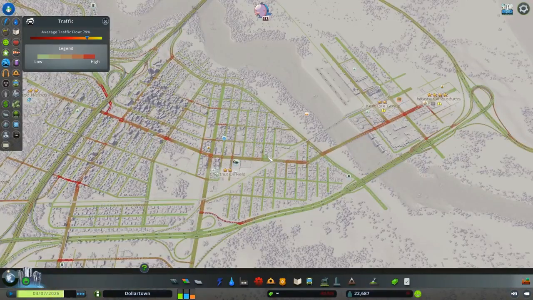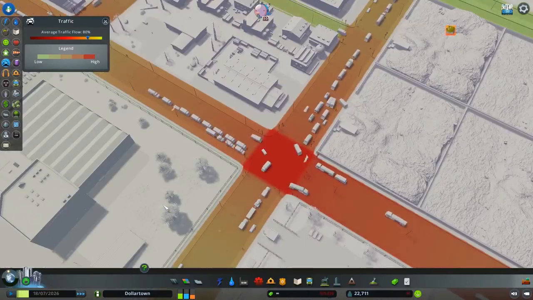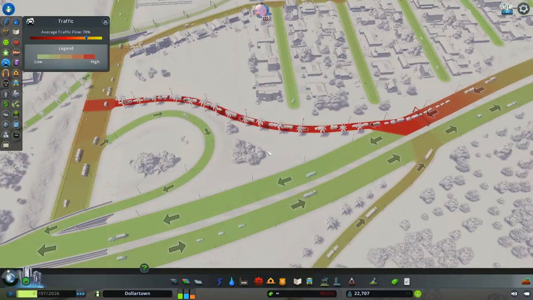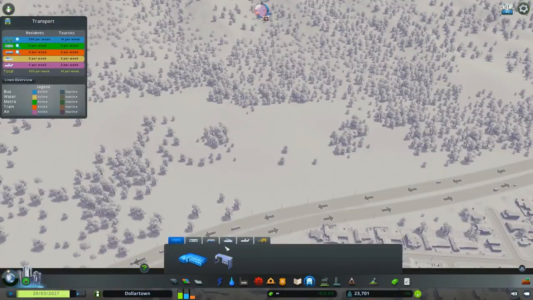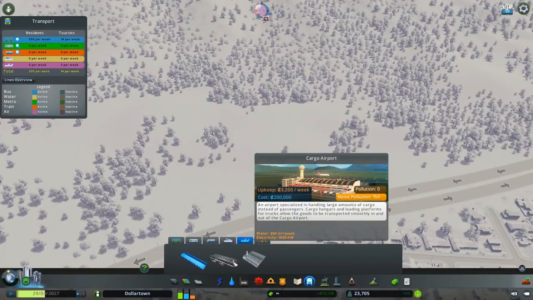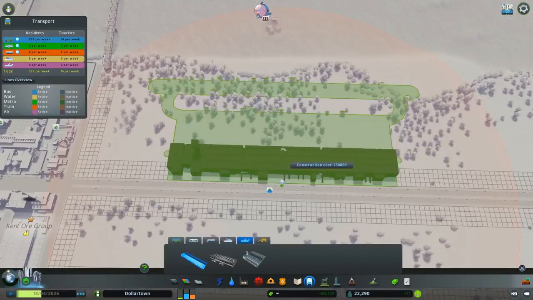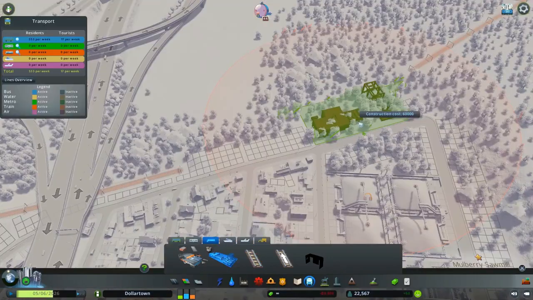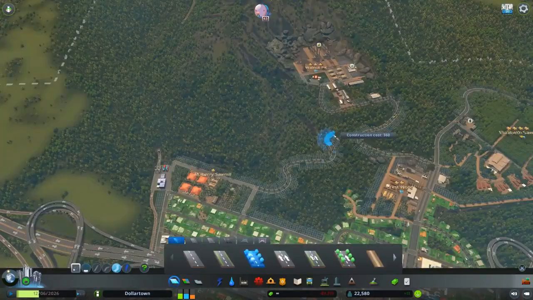And of course, with all the added industry, my roads are starting to really fail, so luckily there's a couple of new ways you can transfer goods out of your city. So there's 2 new airports with the new DLC, a cargo airport and a cargo airport hub, and you can find them in the transport section. I'm going to go with a cargo airport hub because it comes with an inbuilt train station, and I think rail will probably be the best way to connect the industry on either end of the city.